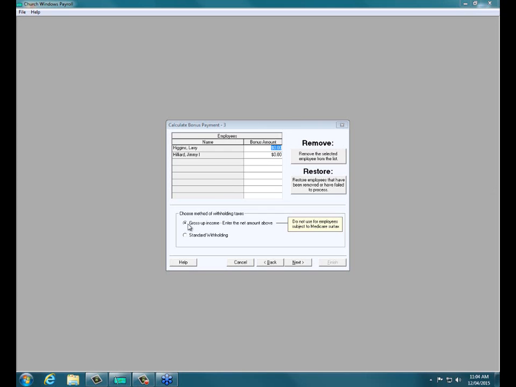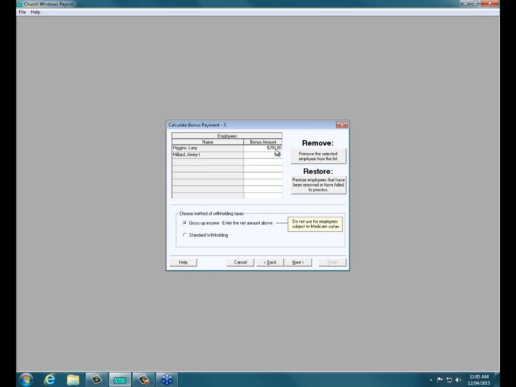That's what gross up means: we want them to receive the exact amount that we're entering as the bonus amount. So let's say for Larry as our pastor, we're going to give him a $250 bonus, and we're going to give our custodian Jimmy $100.